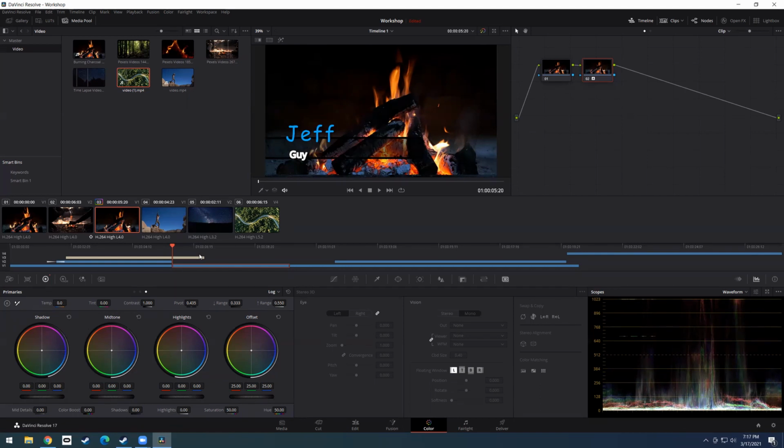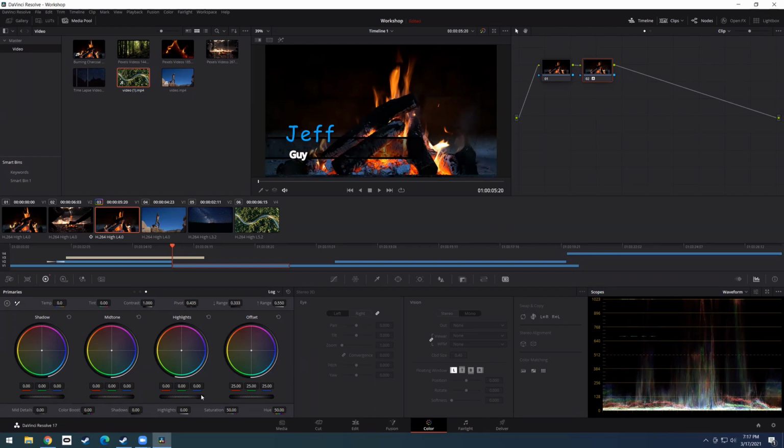It'll automatically raise your highlights, lower your shadows, your midtones, all of that sort of thing. I will say, in my experience, the auto button tends to overexpose images. It tends to bring those highlights a little too high. But that is an option for you if you really wanted to. There's a lot that you can do in this page. And again, just like with Fusion, I recommend looking up tutorials on this page in particular because there's way more that you can do than what I can cover right now.